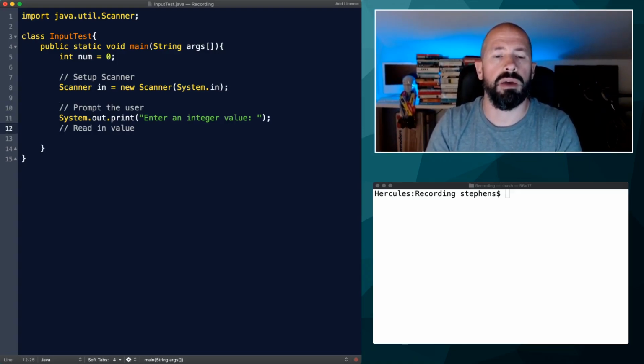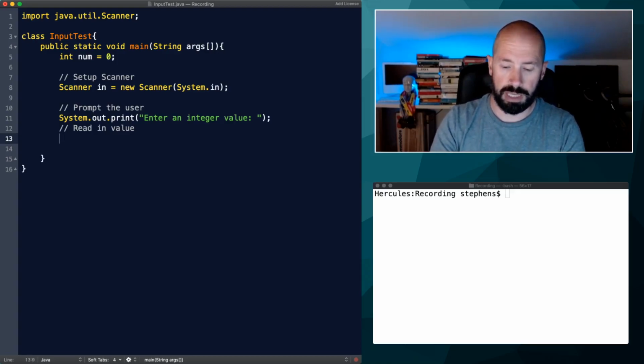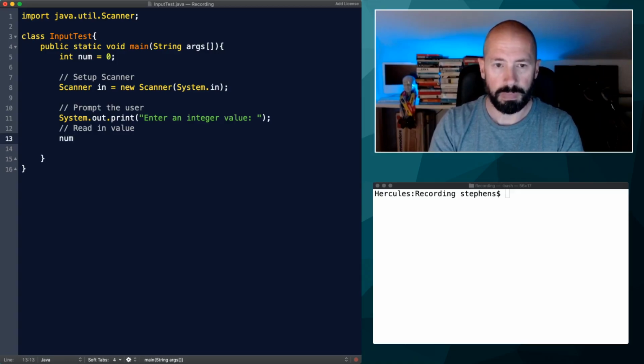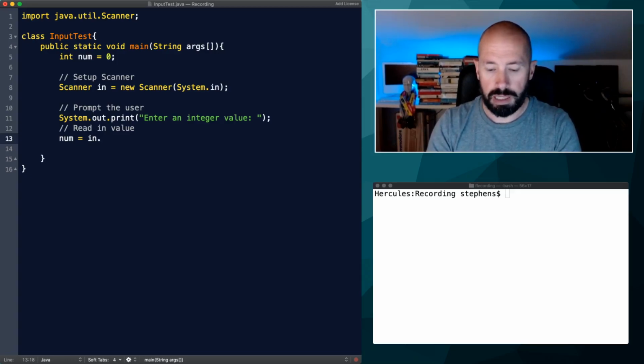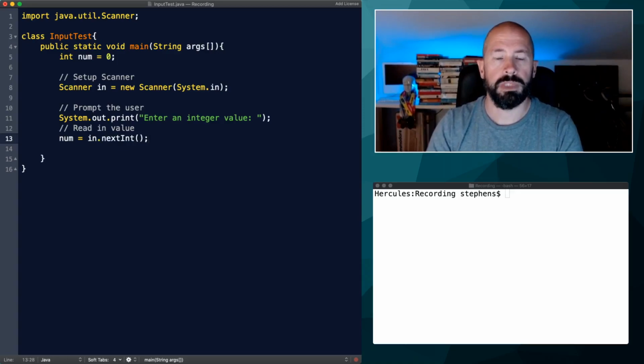Now when I want to read in a value, I want my number to get the value, so I'm going to say num equals in dot. And how do I read in an integer value? Well, it's nextInt. That will read in an integer value from the keyboard.